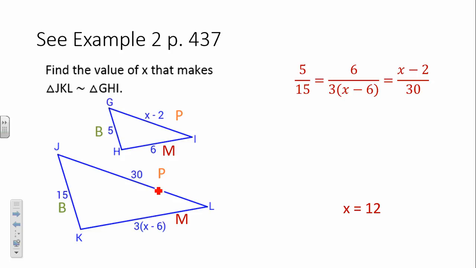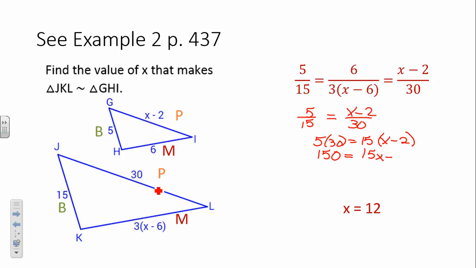So the easiest one to work with, most likely, is going to be this 5 over 15, because we know the Baby Bears in both. And this last one, the x minus 2 over 30, because there's less complex fraction. So when we cross multiply here, the 5 times the 30 equals the 15 times, and we have to make sure we put this in parentheses, the x minus 2, all of that has to be multiplied by the 15. So 5 times 30, 5 times 3 is 15, and add my 0. And 15 times x gives me 15x. 15 times a negative 2 is a negative 30.